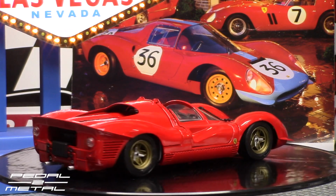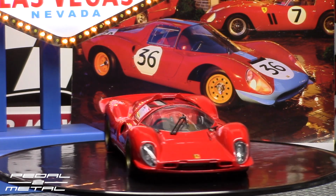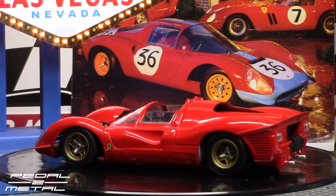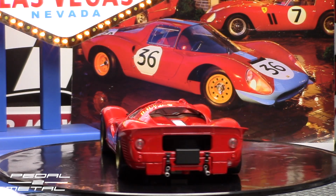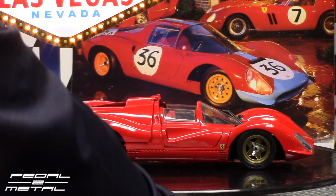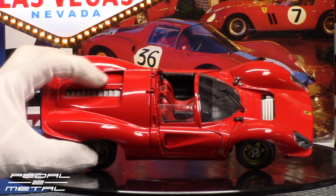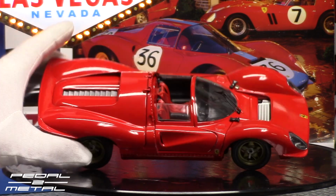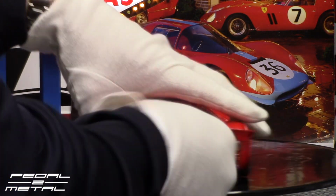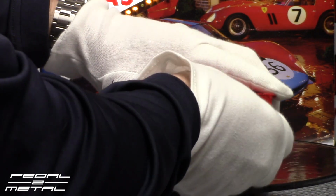This one, just like the white one, is very similar. You have to take it apart. There's a Phillips screw that holds the front bonnet on, and there's that clip that holds the back. So we'll check it out here. And also, if you remember, the white one had glass that came down over the back. Instead, this has raw aluminum vents there. But you just got to pop this clip off, if I can get it off.